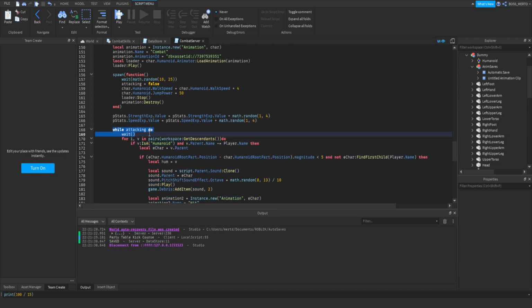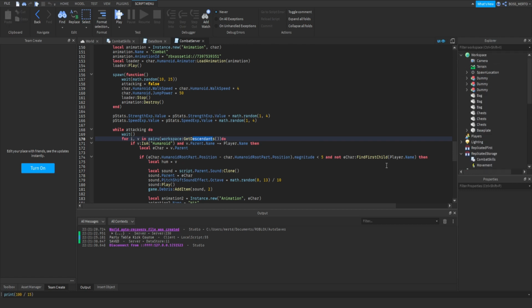So we have this loop which is bound to a condition, which I have just explained to you. Adding this wait is a must when working with while loops. And down here, we have this for ipairs loop, and we are looping through the descendants of the workspace. So what are the descendants?